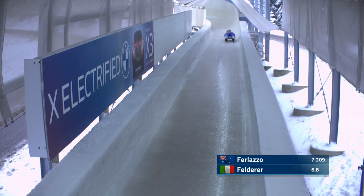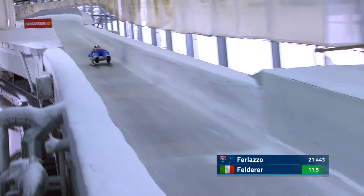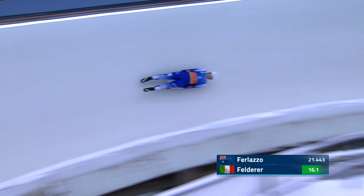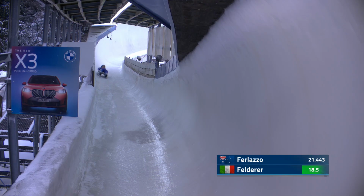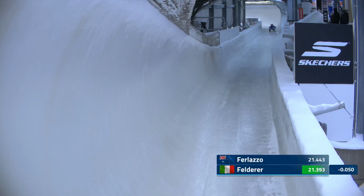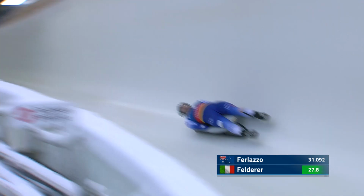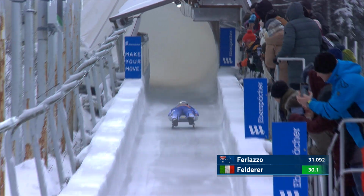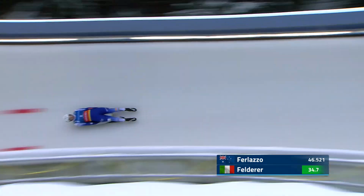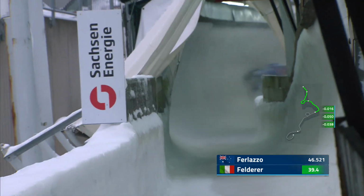But here's Italy, Leon Felderer, 8th place finish last year, an impressive result for Leon at the World Championship. Italy not having the strongest start to their season, not seeing the results that they've seen in some of the previous seasons. Putting together a nice run here so far. He is in the green. And a really clean exit there of curve 9. I don't think we'll see as many issues out of this curve 9 as we saw this morning and we'll see this afternoon, just because the men have that higher speed from the top section.